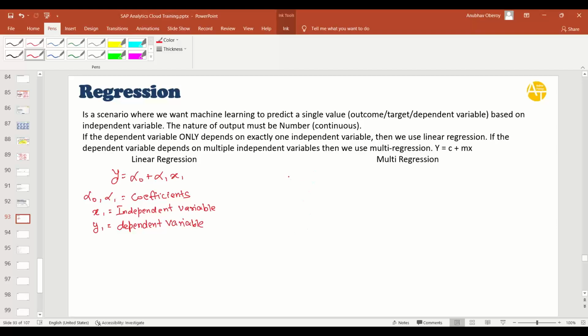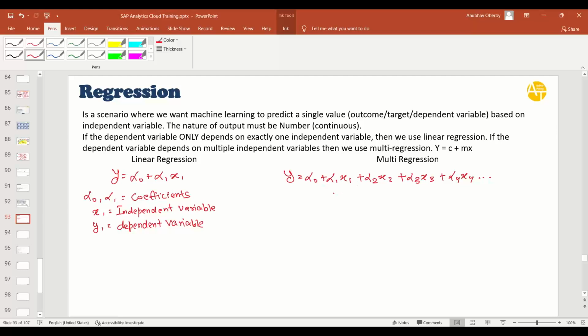If you use multi-regression, then we have y equals alpha 0 plus alpha 1 into x1, alpha 2 into x2, alpha 3 into x3, alpha 4 into x4, and so on.